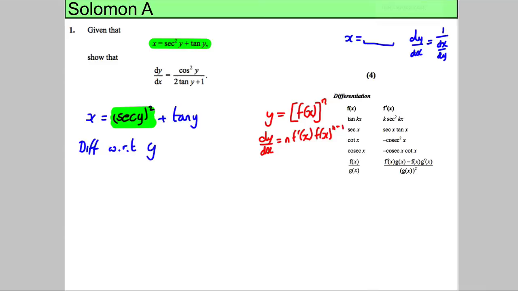We're going to apply this to the first part here with our function being sec y. So dx by dy, the first thing we're going to do is bring down the power of two, we're going to differentiate sec y. Now looking at our formula booklet, this would be sec y tan y, and then we're going to reduce the power of the original by one, so we're going to have sec y to the power of one.